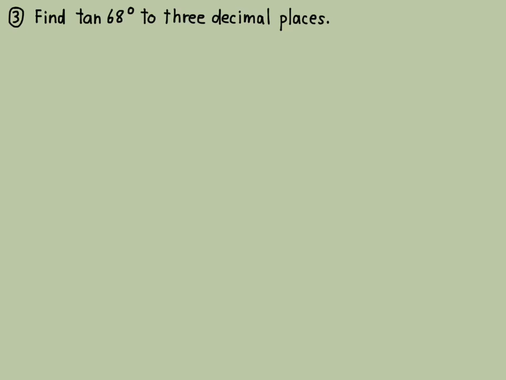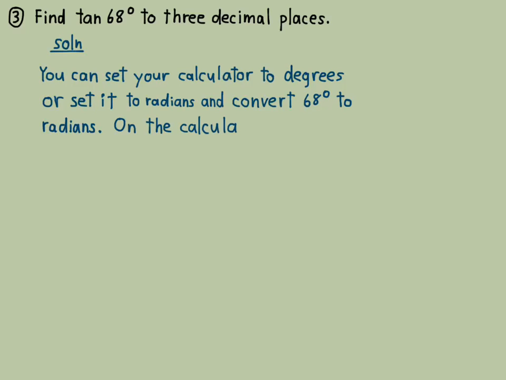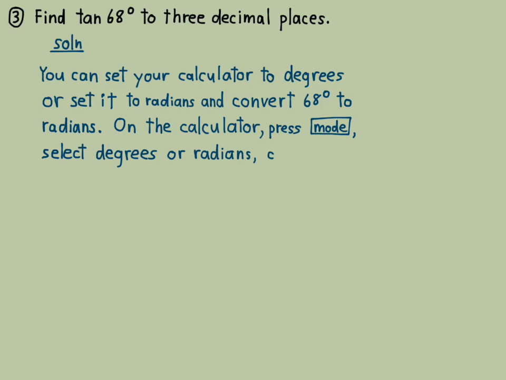So my suggestion for this class would be to be super careful about what mode you're in and make sure that you're in the right mode when you do these computations. And then really this is just a matter of putting it in the calculator. But the problem is here to point out that you need to set the mode correctly. So you need to set it to degrees. Now I actually did this by converting the degrees to radians just for practice, so I could show you another example of that, even though you've practiced it before.